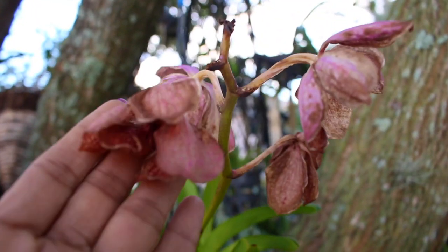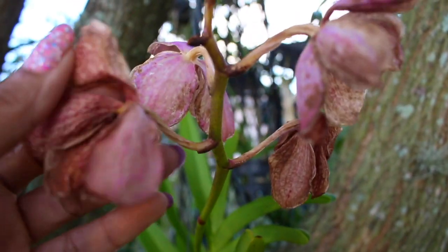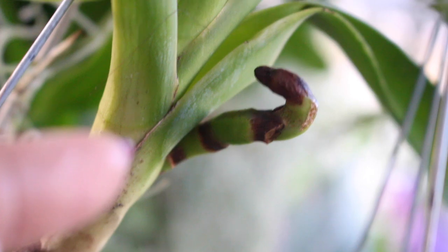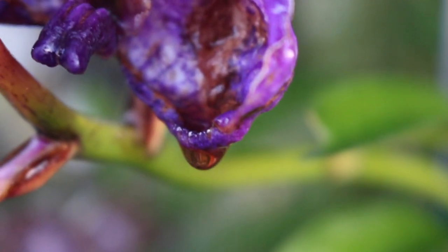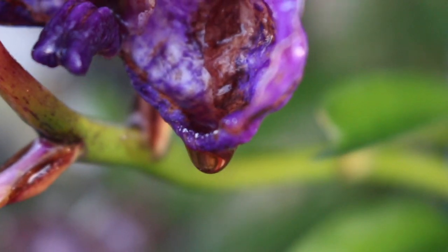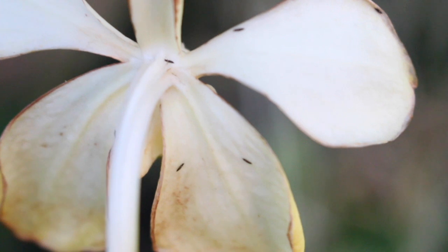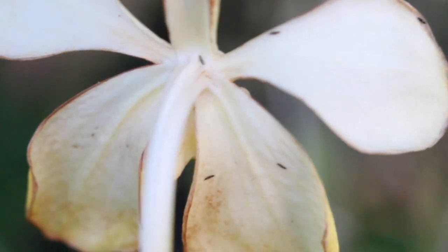These blooms only lasted about a week, and normally they would last about a month to even two months. Spike after spike completely fizzling out and aborting itself. Even when I watered my orchids I noticed something definitely strange — the water that would hit the blossoms would turn brown. So I started inspecting the blossoms more closely and I did start noticing these tiny tiny insects on my plants.